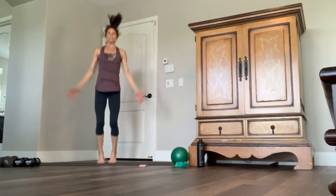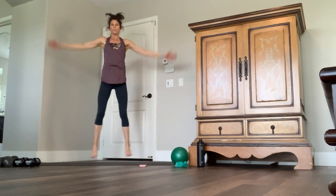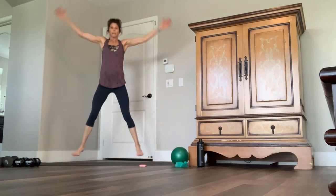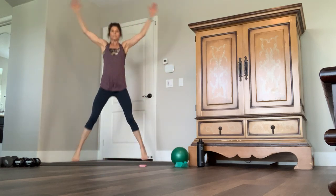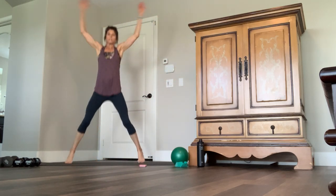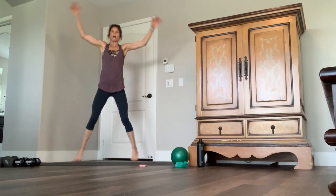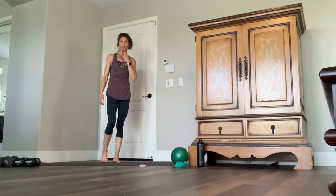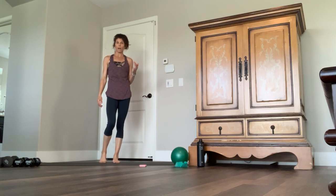All right. Can you jump a little higher? Can you bring your feet out a little wider? So now we have 10 seconds to catch our breath before we go into 45 seconds of high knees.